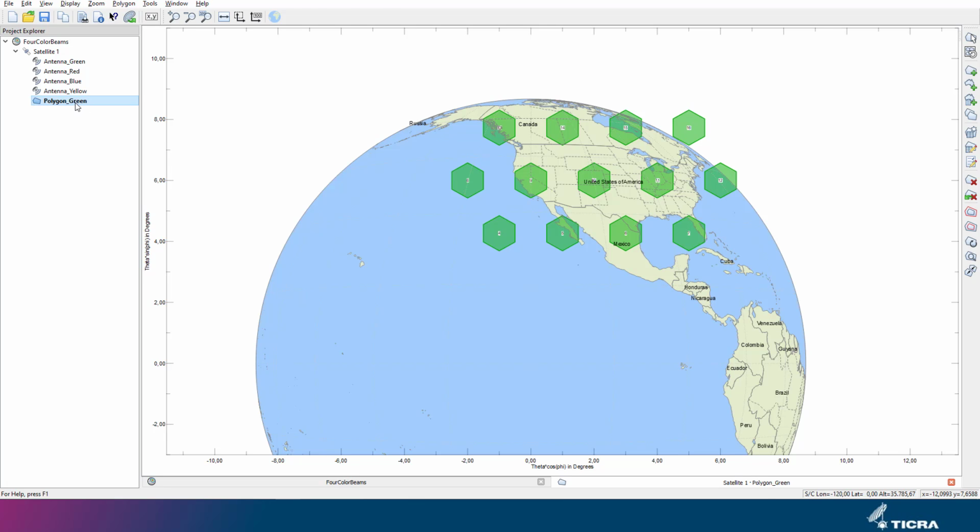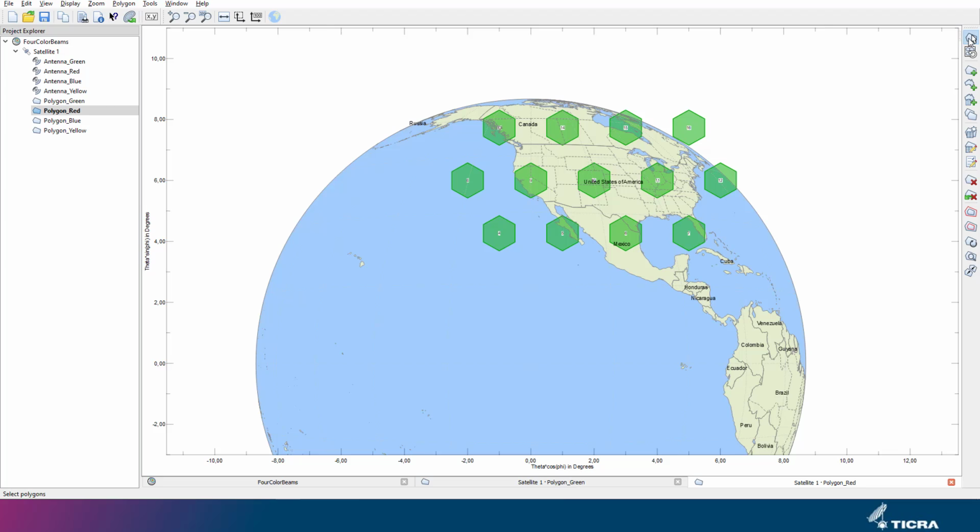We drag and drop polygon green onto satellite 1 3 times to set up polygon red, polygon blue and polygon yellow. Then we'll go through the same procedure of setting up a regular grid of sub-polygons and coloring them for each color. Most of this is exactly the same as for the green color, but the X origin and Y origin is unique for each color, as we shall see.